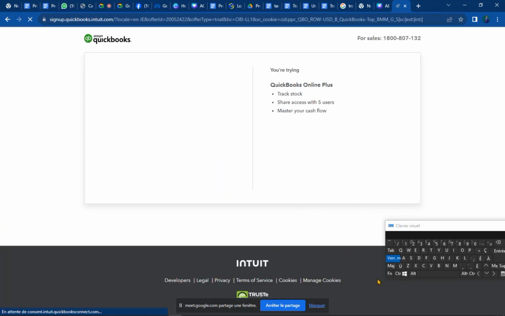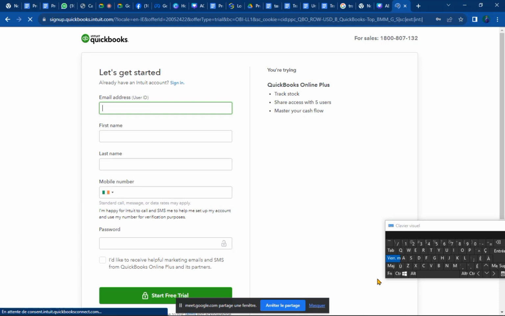So when you get to the creation of a company, this is the first page that's going to show up. From here, you have to put the detailed information of the company, starting with your email. It is your email that will help you to always log into your account. Almost all my emails are already used up. I'm just going to try and see whether a particular email will go.